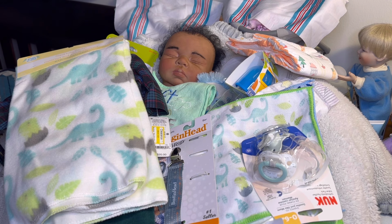Fully rooted with the eyebrows, eyelashes, and hair. And he's got the actual little afro hair, which is cute. And I'm only asking just slightly a little bit more. So $600 shipped in the U.S.